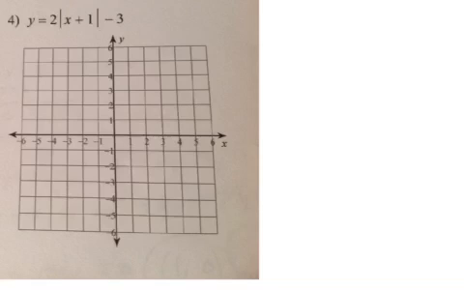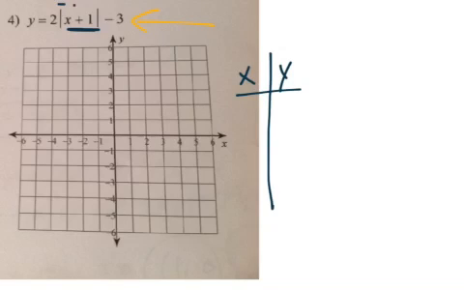So here we have a typical absolute value function. Follow the gold. Notice right here we have an absolute value function, and let's just get to the point of graphing it. First thing we're going to do is make a table. Second thing we're going to do is look right inside the absolute value and ask ourselves, what makes it 0? Does everyone agree, -1? -1 plus 1 would be 0, right? See, whatever makes it 0, guys, is going to be where the vertex is. So notice in the middle of my table I put -1.